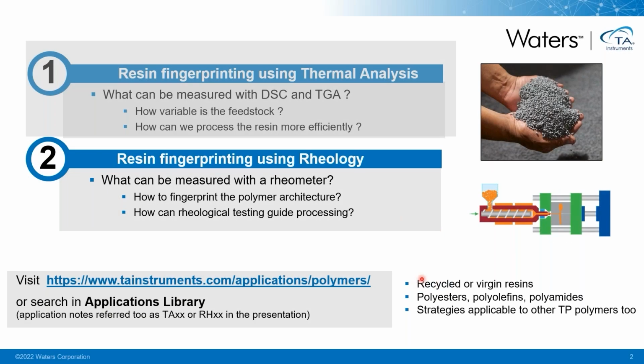Hello, everyone. My name is Terry Chen. I'm a principal application scientist at TA Instruments. In this following section, we will talk about how to use rheological technique to fingerprint polymer molecular architecture. Also, how to use rheology to guide recycled polymer processing. There is more related information which can be found on the TA Instruments website.